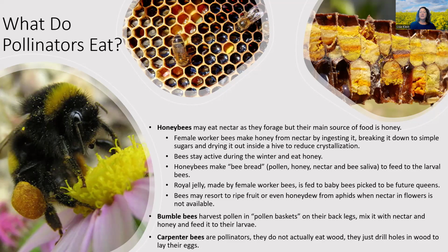They may even go over and start feeding on ripe fruit, or eat the honeydew from aphids. Remember, I said the dearth, that's the time in the summer when we don't have a lot of flowering plants to feed them. I've seen bees at the trash can at a QT, and somebody had left a melted slush, and they were enjoying that. Let me tell you, it was covered in honeybees. I've seen melted M&Ms that were left on a picnic table, and it wasn't yellow jackets, it was bees. They were feeding off of that. When they don't have a lot of options, they will make the options, and they will find things that are sweet. Fruit, typically that would be a yellow jacket, but sometimes it is bees that are feeding on that because they need the sugars.